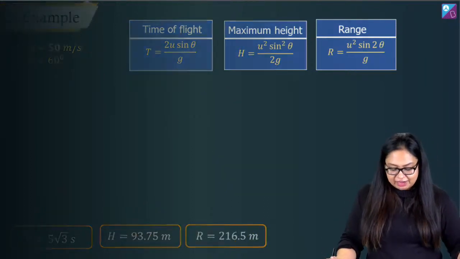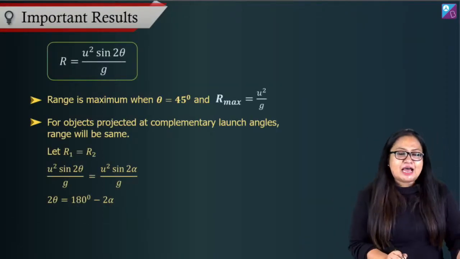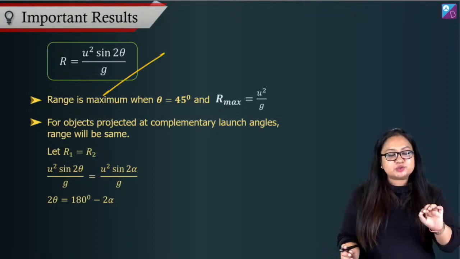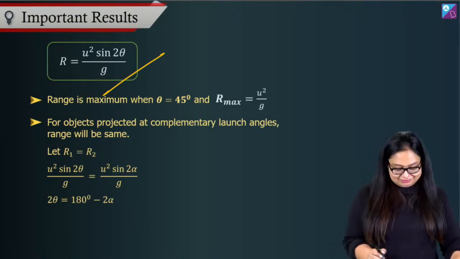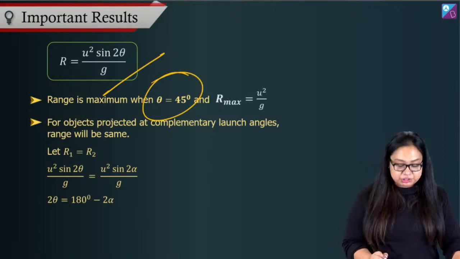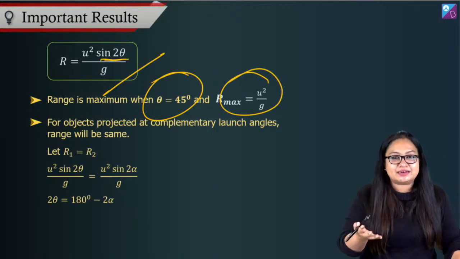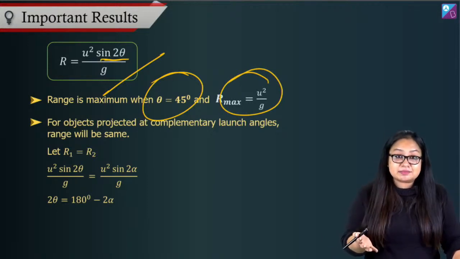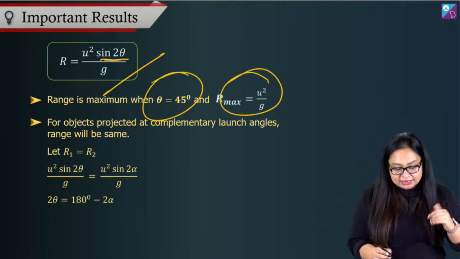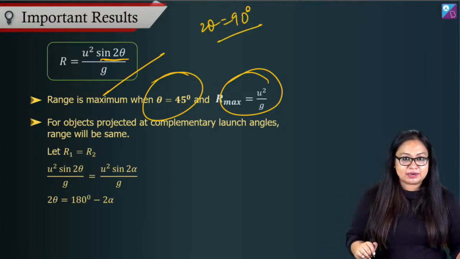Okay. So, now that we've understood how to apply these equations, well, we've done the basics, right? Let's move on. Let's find something more challenging. Now, when we talk about range, it is u square sine 2 theta by g, and range will be maximum when? Range will be maximum when theta is equal to 45 degrees. And maximum range will be how much? u square by g. Now think about it. In range, you have the term of sine 2 theta, right? It will be maximum when the value of sine 2 theta is maximum, which is 1. If sine 2 theta is 1, that means 2 theta is equal to 90 degrees and theta is equal to 45 degrees. Very, very simple to understand.